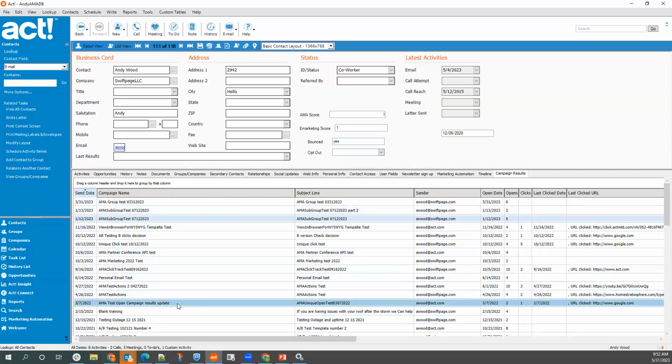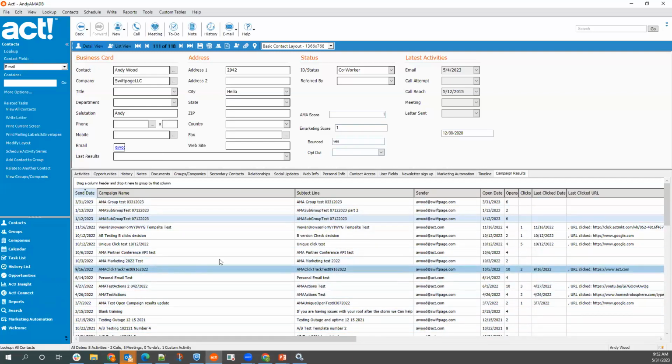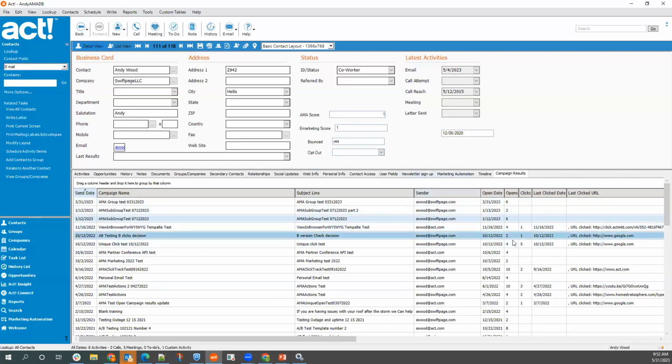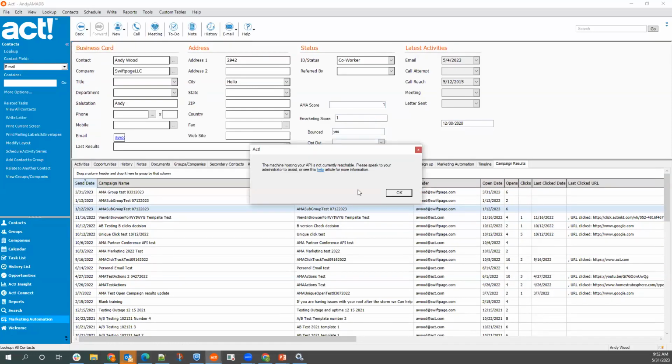If you're curious and you want to see something a little bit faster than that, you'll have to go into the campaign like I showed you and look at the statistics from there. But you'll start seeing stuff show in here within probably 4 hours of you sending out a campaign. If you don't, we recommend 24 hours to see this information available. If you ever run into any instances where the information is not showing, you can always come here into marketing automation.